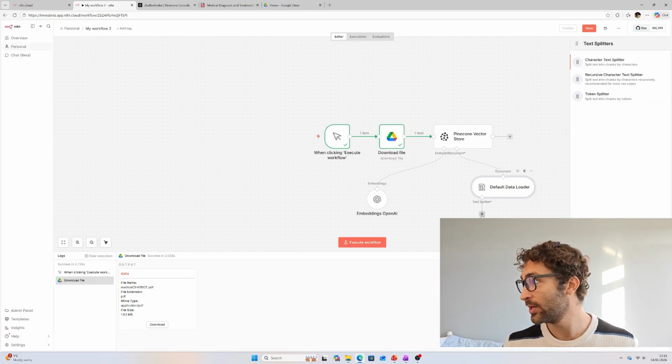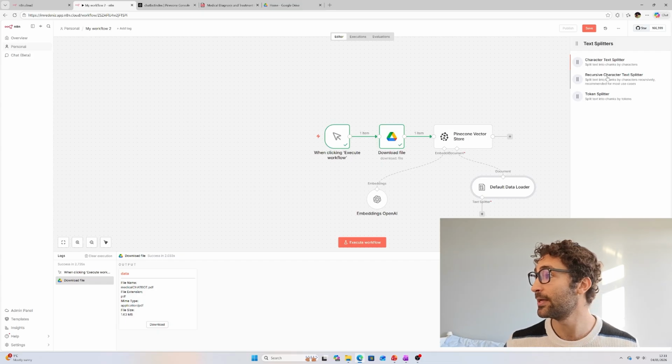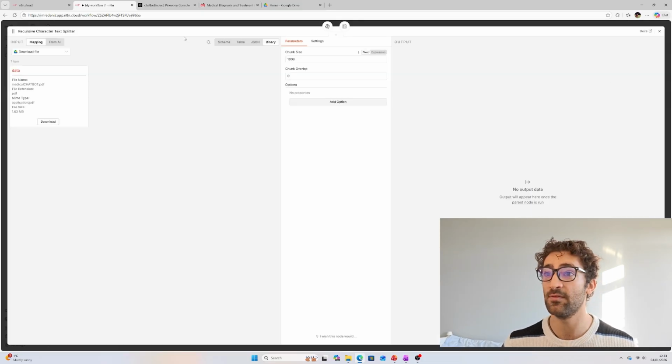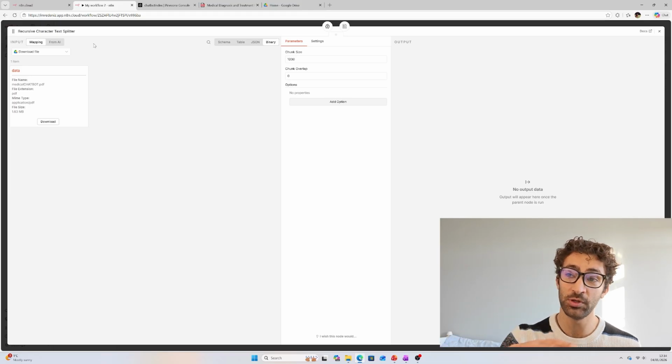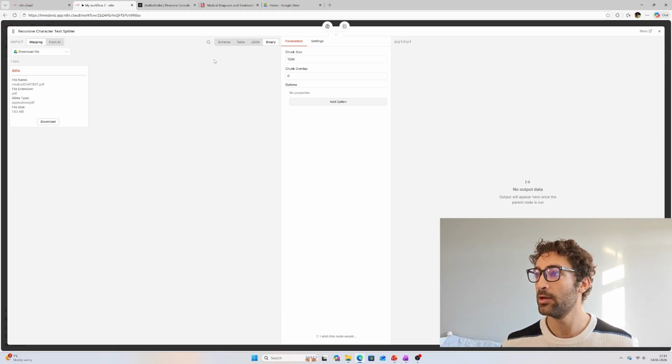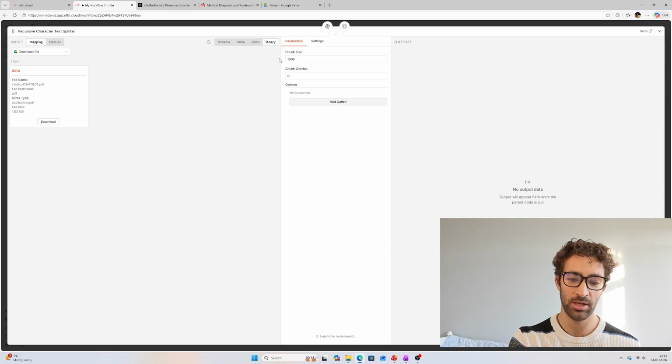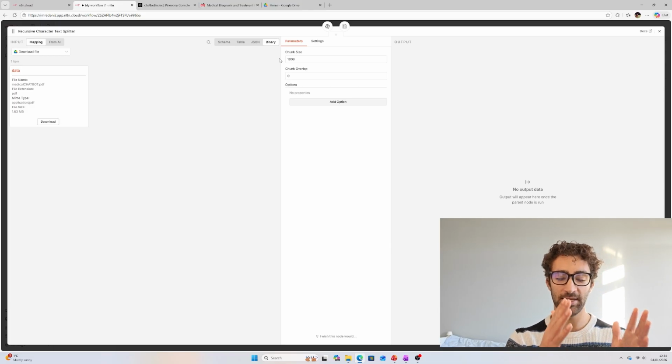And then we add our other text splitter node here. We're going to choose recursive character text splitter. The reason I've chosen this is because it's recursive. If you have a large sentence or a large paragraph, a very simple way of doing it would be just cutting up that paragraph into equal size chunks.